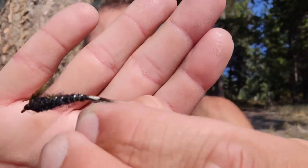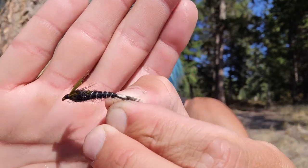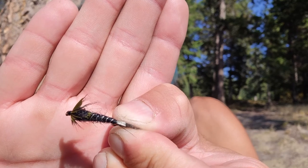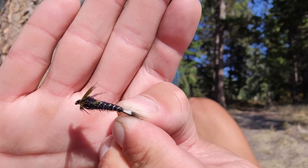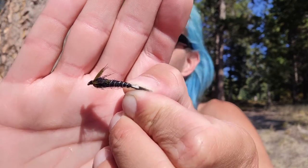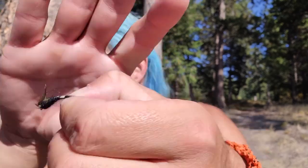He's got silver body, or silver wrap around the body, black body, green feather tails around his neck, something like that. And he's supposed to be a good catcher, but I haven't got a single nibble on him. Maybe it's just the time of the day, I have no idea. But I was told, and this was actually given to me, that this guy should have a good bite on him and catch a good size fish. Good size fish in this lake for that fly. So those are my nymphs.